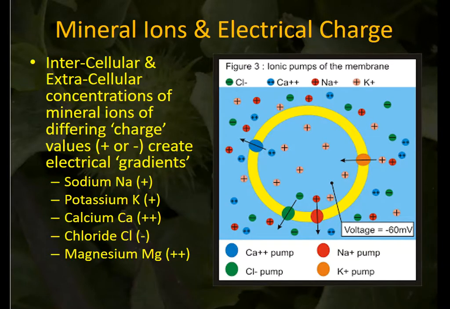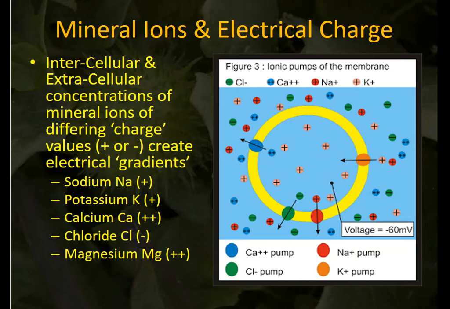Essentially, what we're recording when we're recording physiological electrical activity is the transport of mineral ions into and out of cells in the body. Our particular focus in this case will be on neurons in the brain and the cellular mechanisms that transport these mineral ions into and out of the cells, creating electrical charge differences.